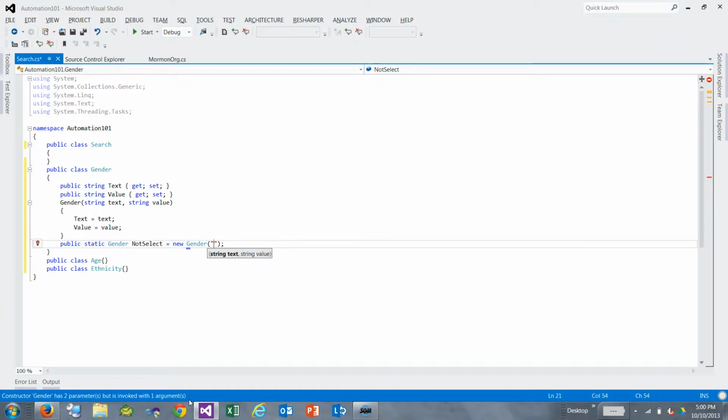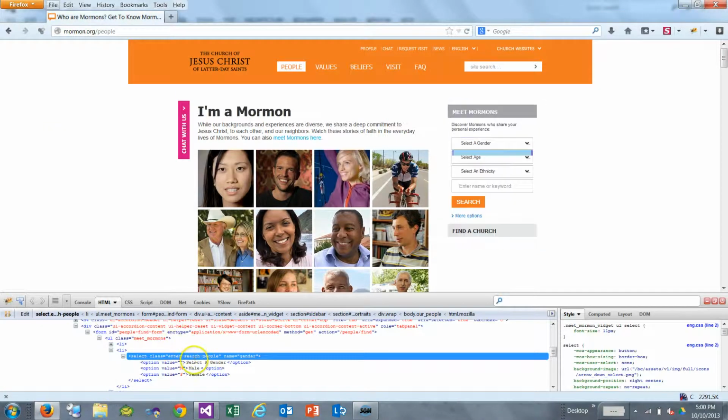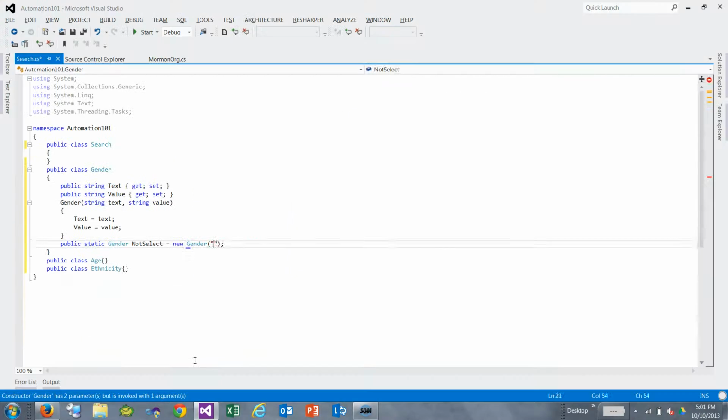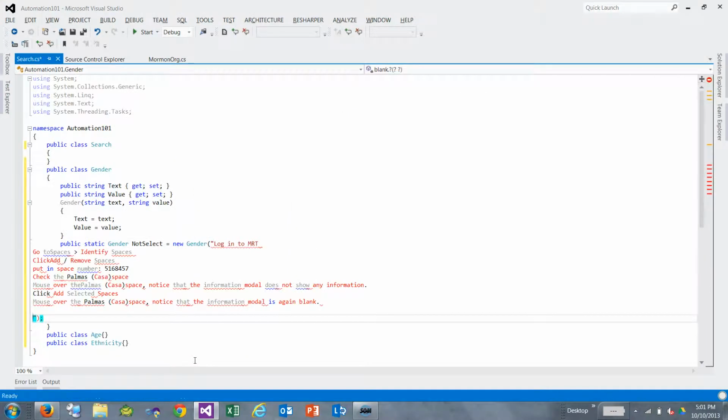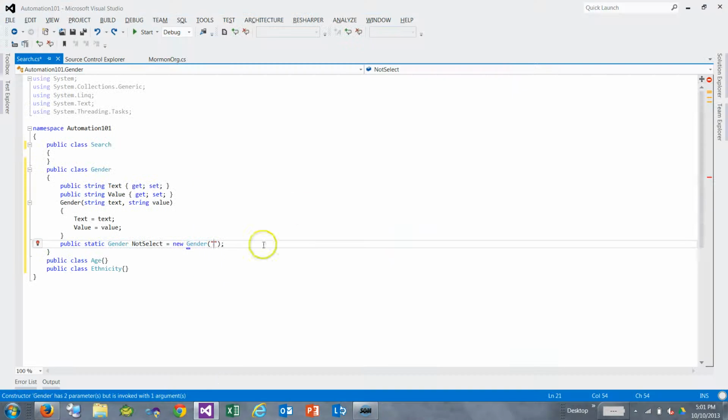The text value for that was selected gender. And the other value was nothing, so we'll leave that empty.